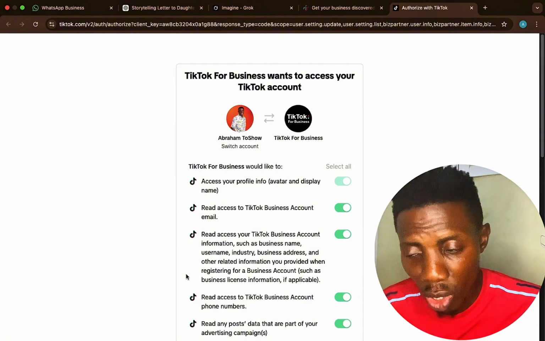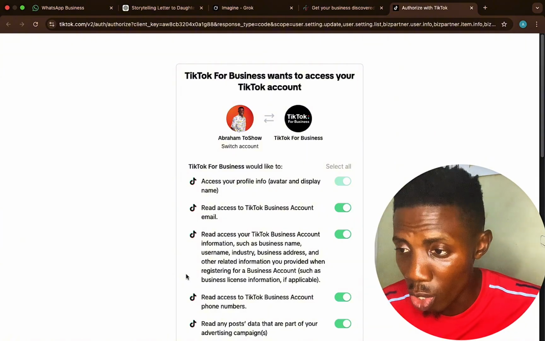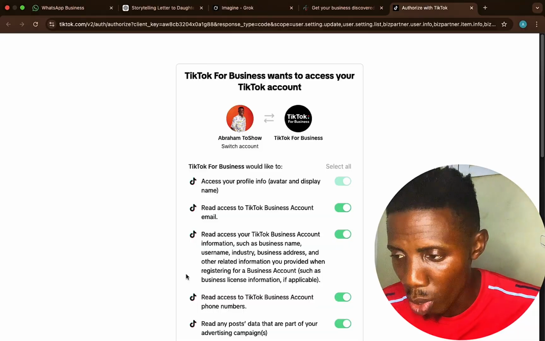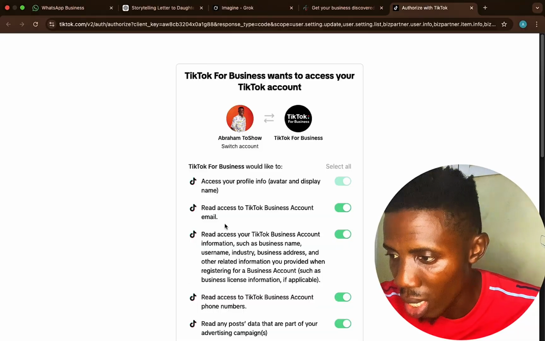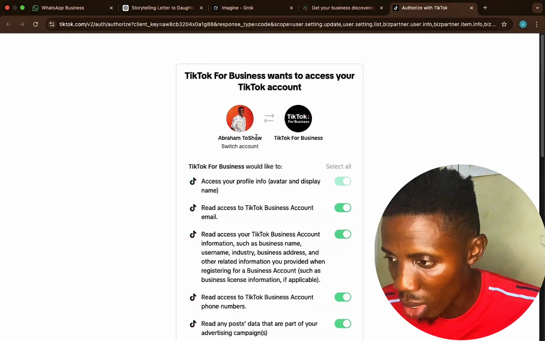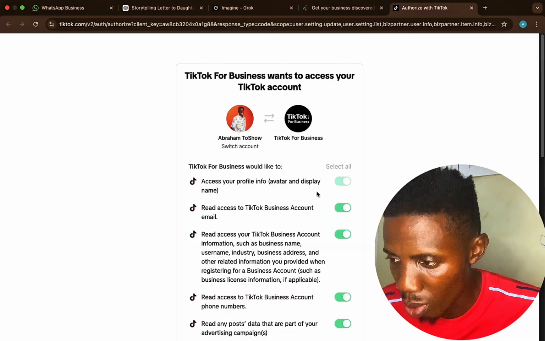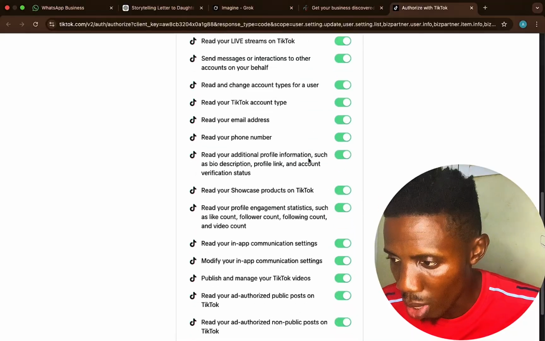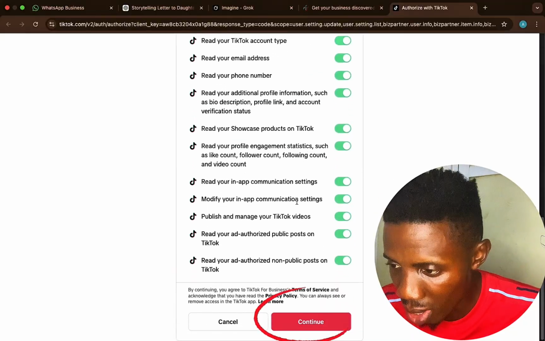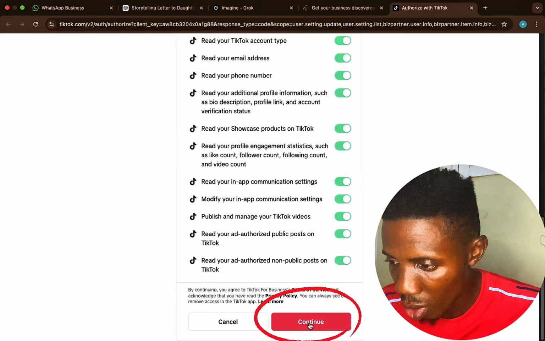If you want to do it, you must have opened your TikTok account on your laptop or your tablet. Can you see that it's already been linked together? Can you see my name here, and then TikTok for business? I will just leave it the way it is, and then you click on continue.